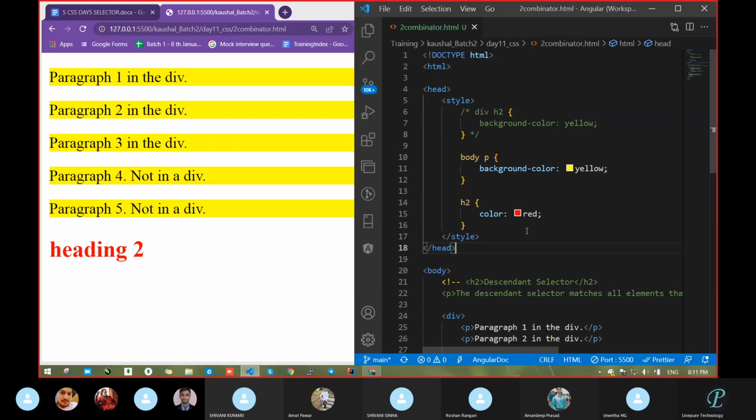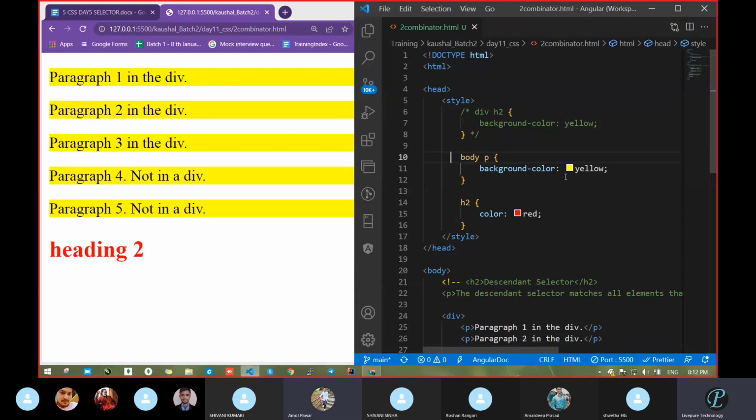Sir, Praful says apply background color yellow for H2 and body P. Okay, you are telling me to write here also. Yes, sir. Okay, tell me how I will write. Shivani, help me.